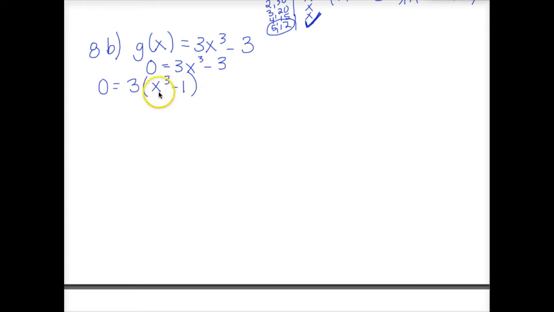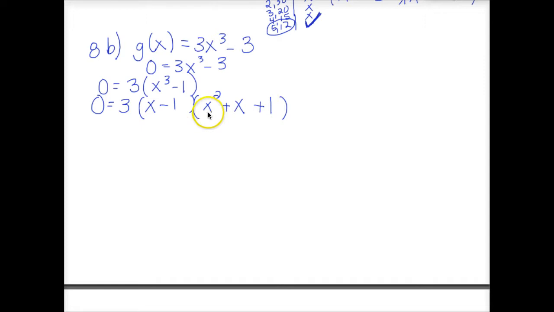It is a difference of cubes. Both of those have perfect cube roots. So binomial times a trinomial. Cube root of the front goes in the front. Oops, I almost forgot my SOAP. Same, opposite, always positive. Cube root of the back goes in the back. That's just 1. And now, remember, I get the trinomial from the binomial. So take the front and square it, which gives me x squared. Middle is multiply, so 1x, which is just x. And then square the back to get the back, which is just 1.